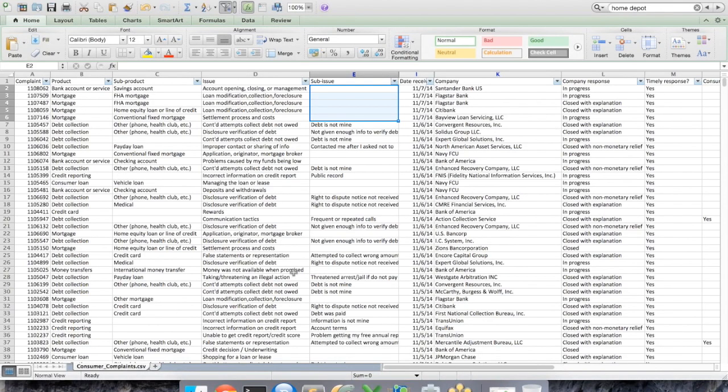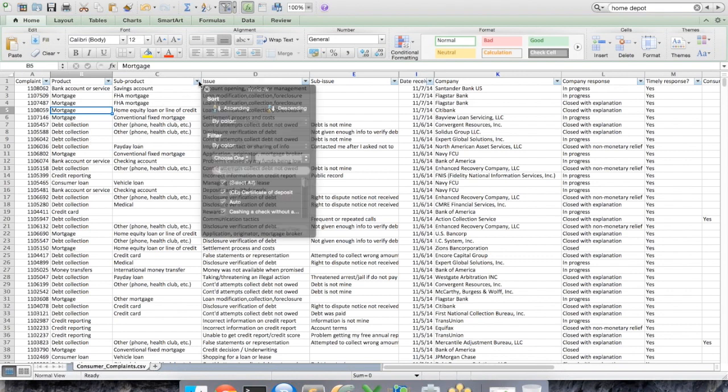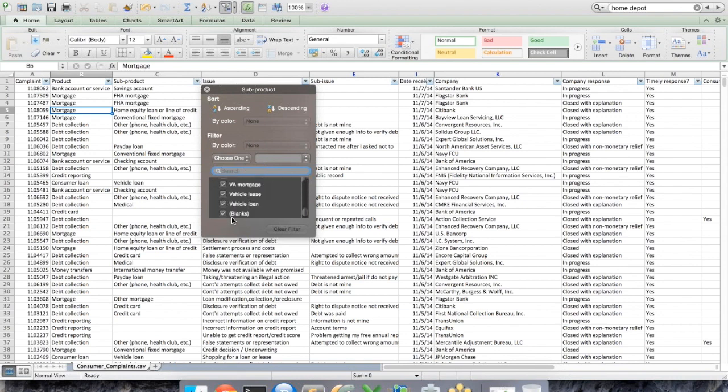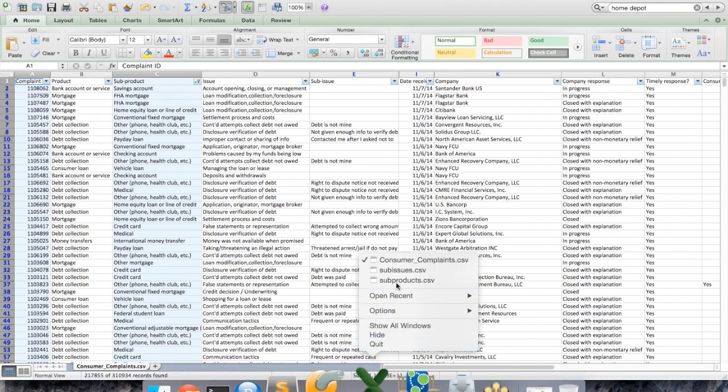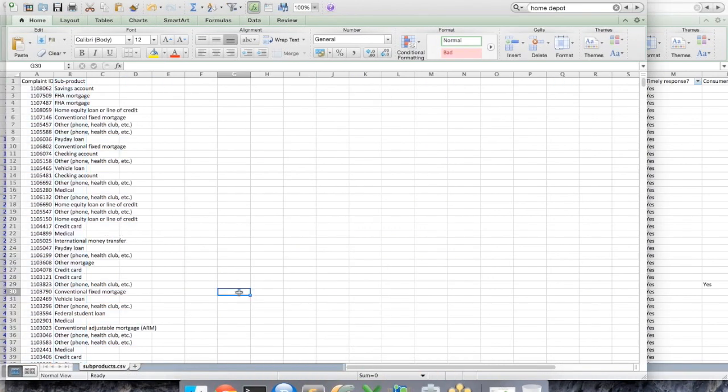I already did this because I didn't want to have you guys watch me do this for like 45 seconds, but I just did this. It's so easy. I just did it in Excel. I turned on the filter. From this drop down, I omitted blanks, and then I copied this column and this column so we could find which complaint it was into a new CSV file. And that is over here.